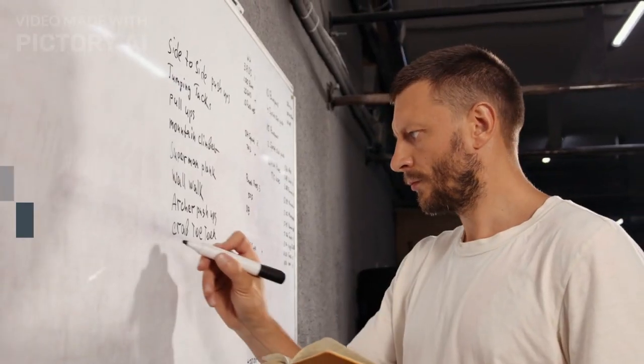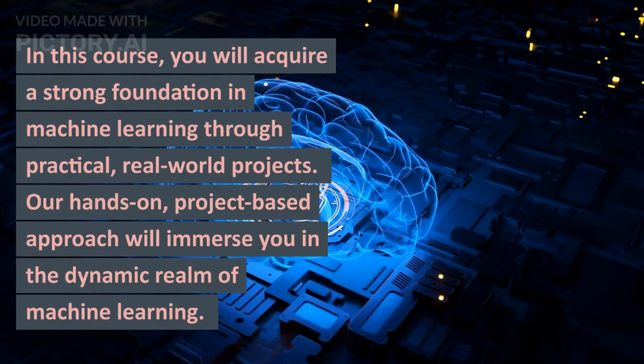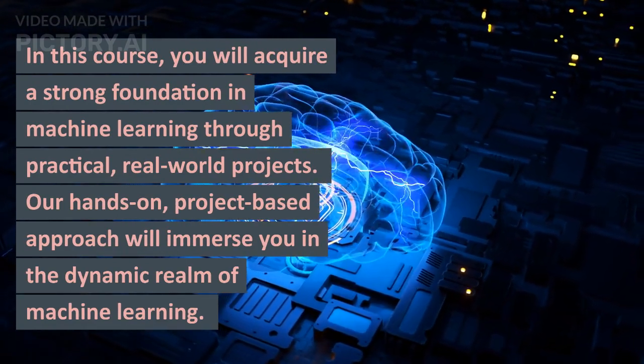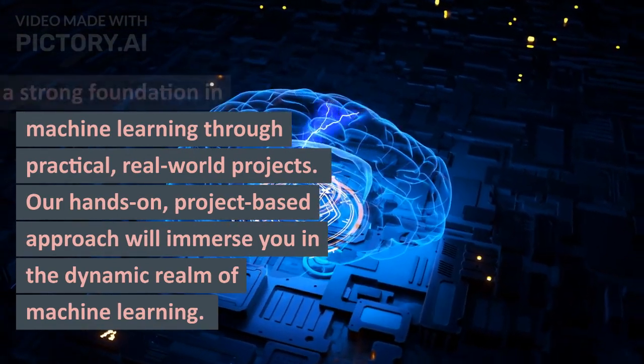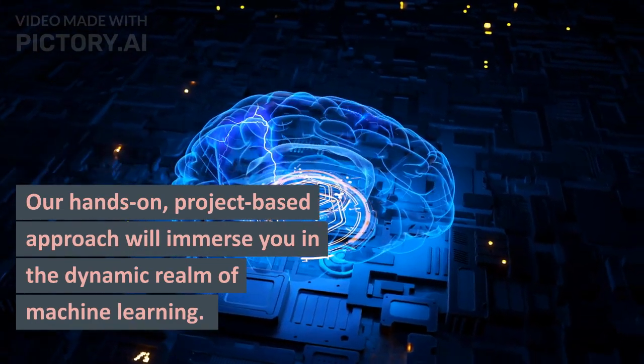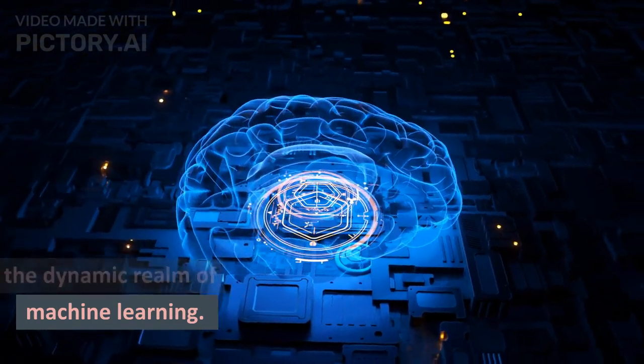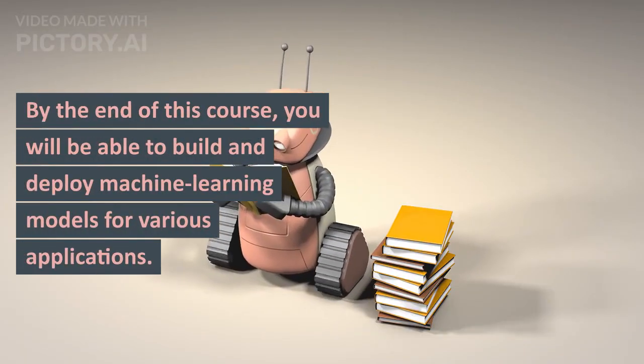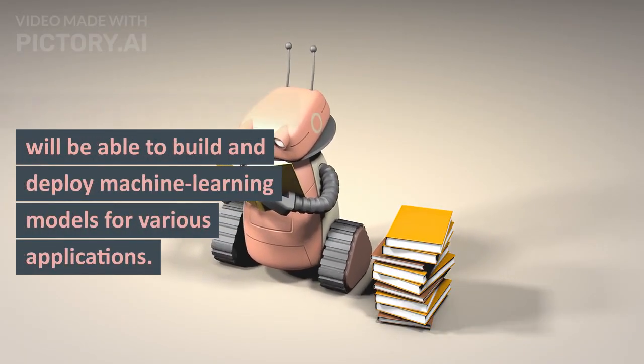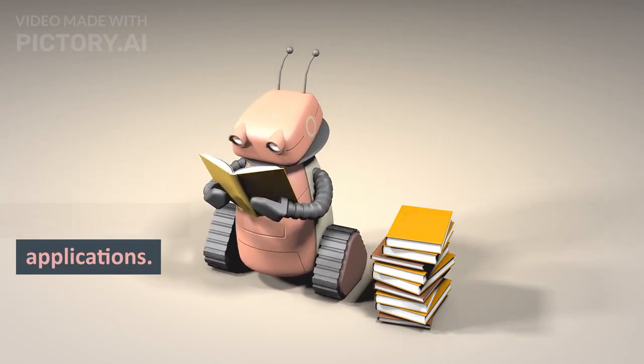Course description. In this course, you will acquire a strong foundation in machine learning through practical, real-world projects. Our hands-on, project-based approach will immerse you in the dynamic realm of machine learning. By the end of this course, you will be able to build and deploy machine learning models for various applications.